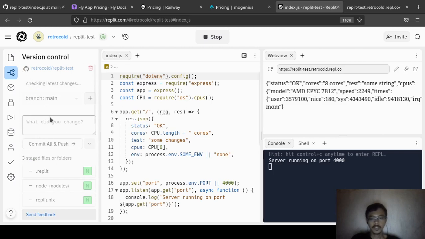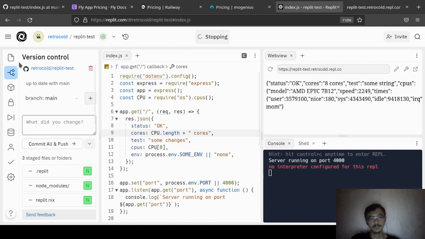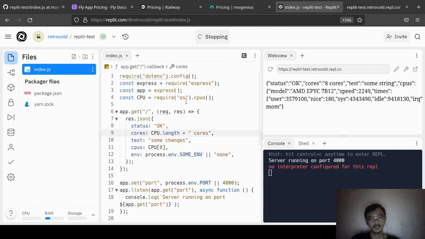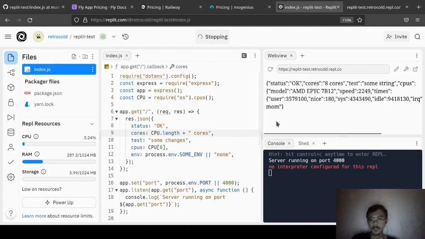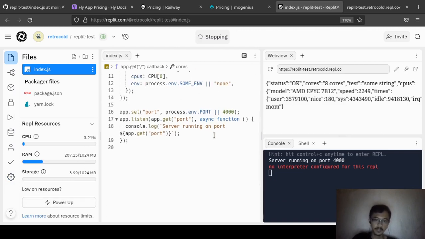But I'm gonna do this in a manual fashion. We already updated, so we need to stop. It takes time. A really great IDE. I mean, you can edit it here if you have some change.